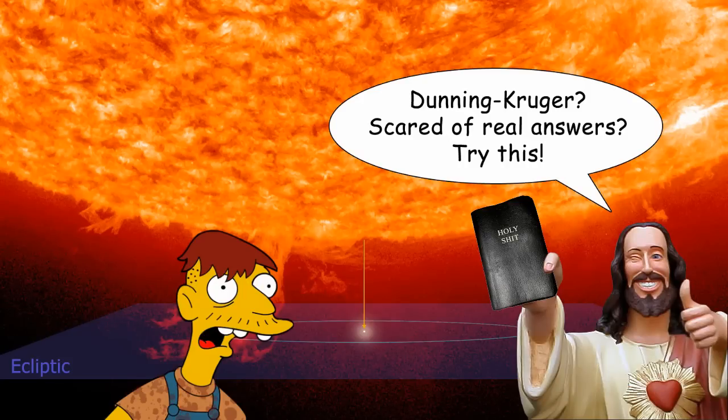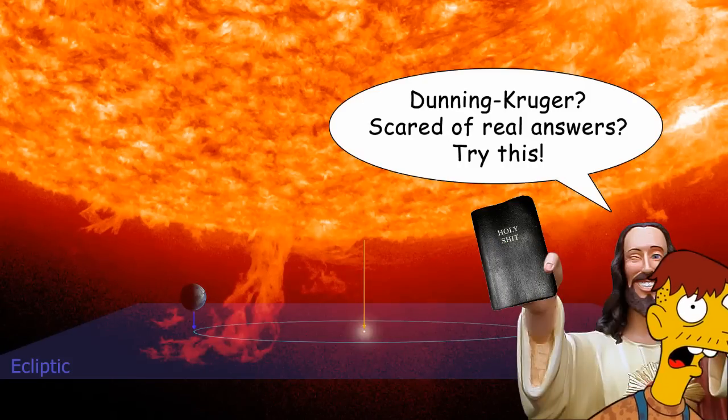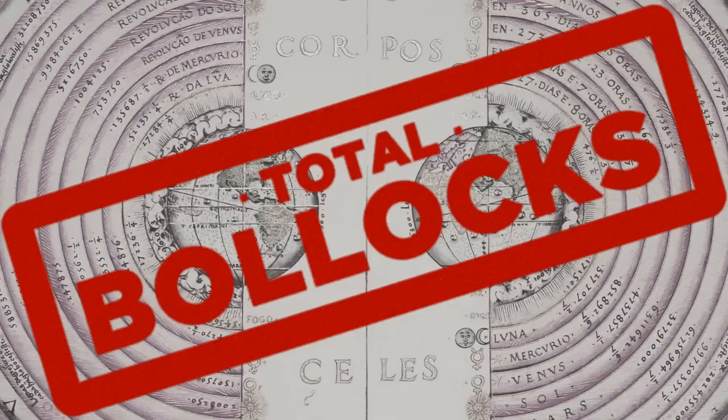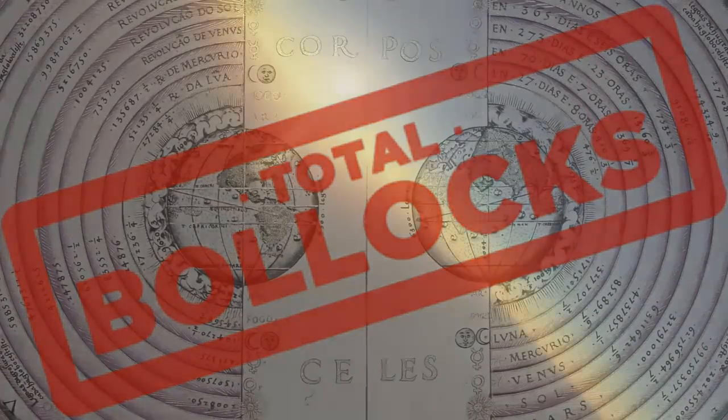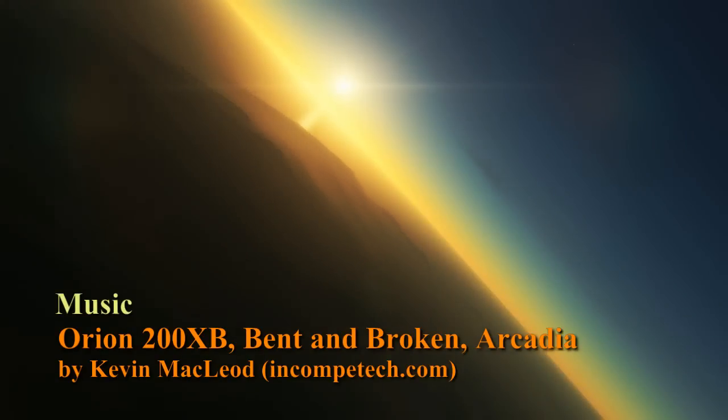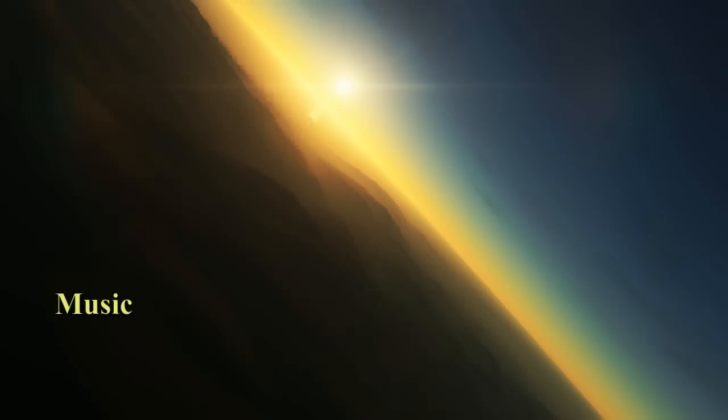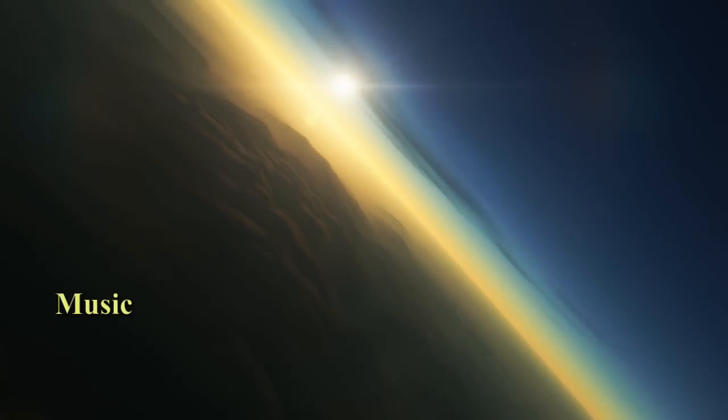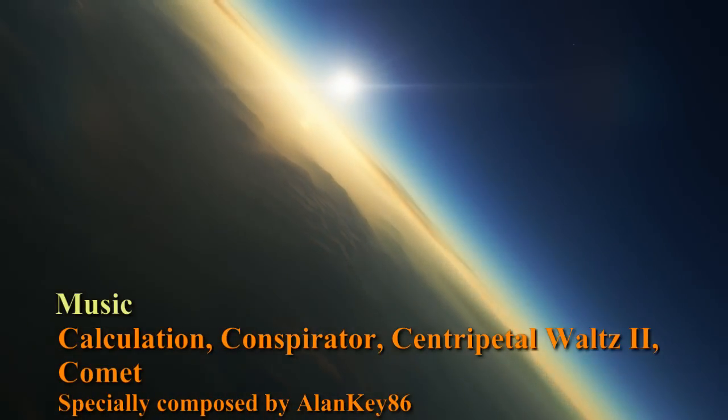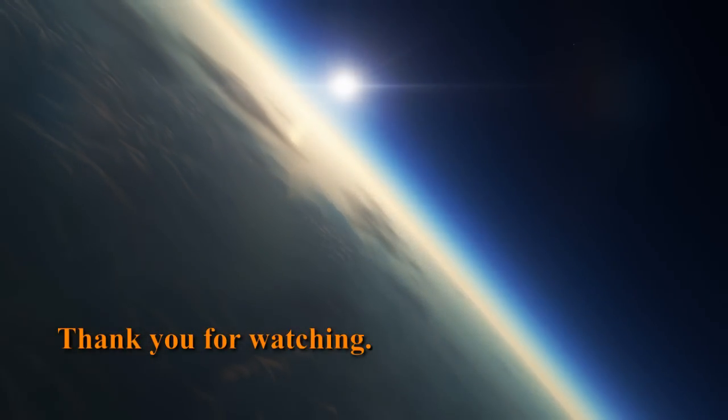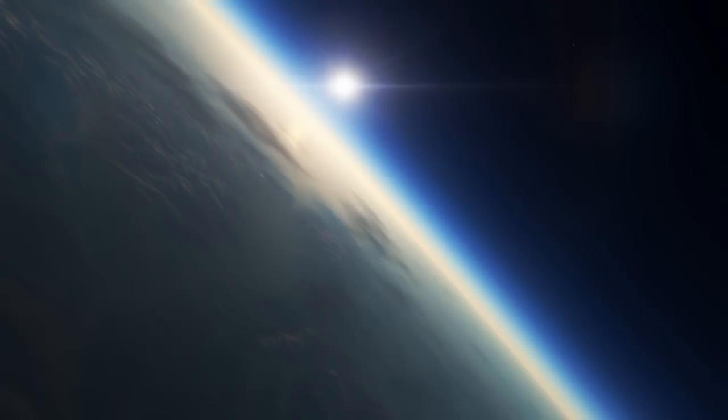This is hardly surprising though, because geocentrism is total bollocks. We've known the distance to the sun with increasing accuracy for over 300 years. Geocentritards, however, still can't present any actual data. They're left with small-minded claims of delusions sent by their sky daddy, and a holy book with vague, childish descriptions of the cosmos. As the series continues, we'll discover even more ways of knowing why the scientific method tells us far more about the universe than fundamentalist idiocy. See you then.